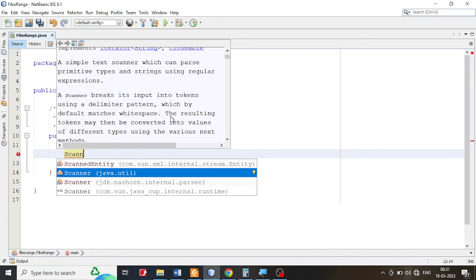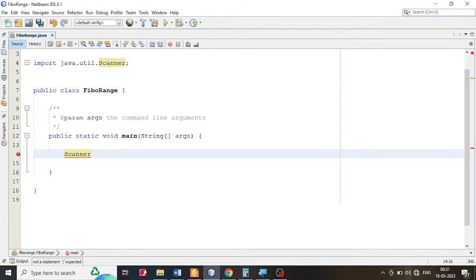To use this you have to import java.util. If you select here and press enter, NetBeans will automatically import java.util.Scanner. You know very well that in order to use scanf and printf functions, you write include stdio.h. So here you have to say import java.util.Scanner. Without this, the Scanner will not work.